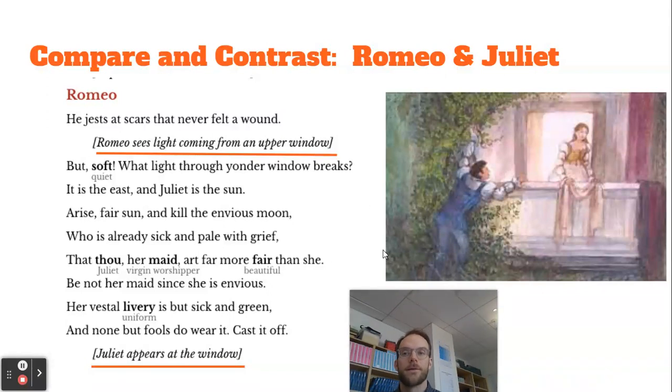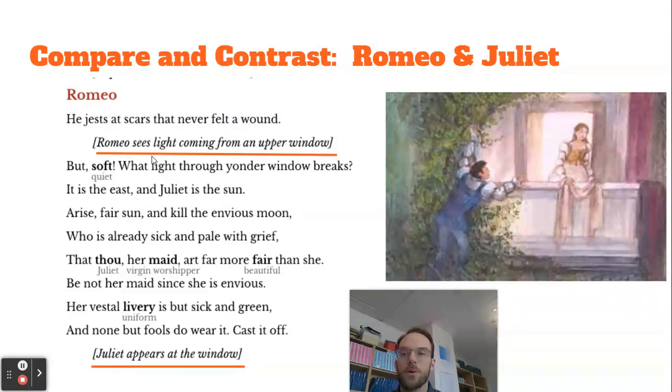And so the original Romeo and Juliet kind of looks like this. We have Romeo kind of hiding behind this ivy. He's sort of in the dark. Juliet's at the window. She doesn't notice him right away. He kind of has to reach out to her to get her attention. But if you see, she's not looking at him. She doesn't know he's there.